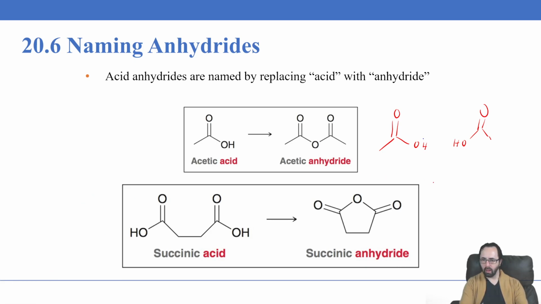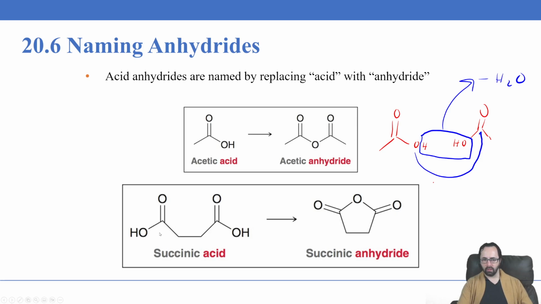If you look at where the atoms go, essentially you're going to lose a water, and then this oxygen will be attached right here, and that's what you see here. The oxygen here gets attached to the carbonyl carbon. And so that's the reason why they call it an anhydride, because you lose water when this is produced. And so we simply replace the acid part of acetic acid with anhydride and call this acetic anhydride.